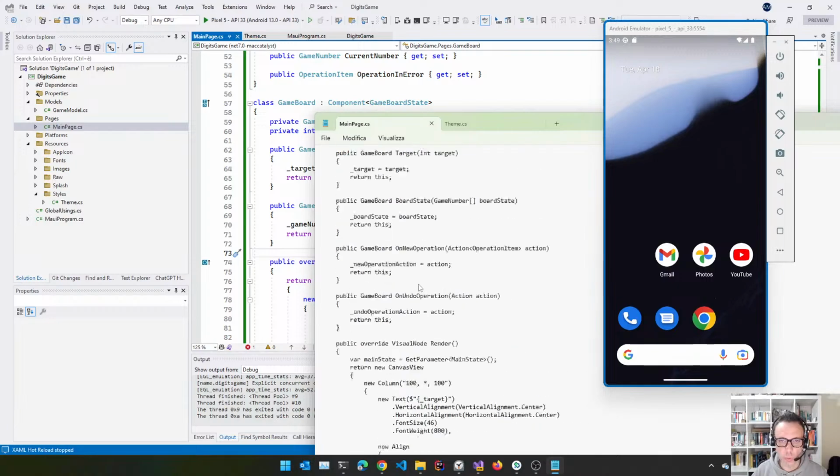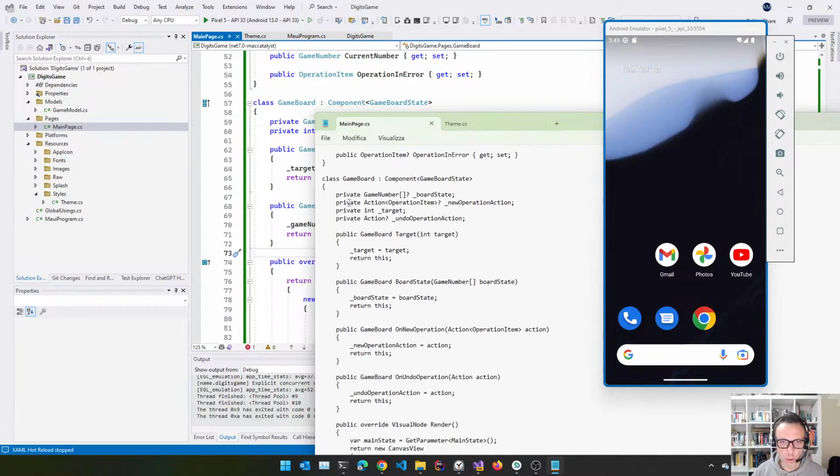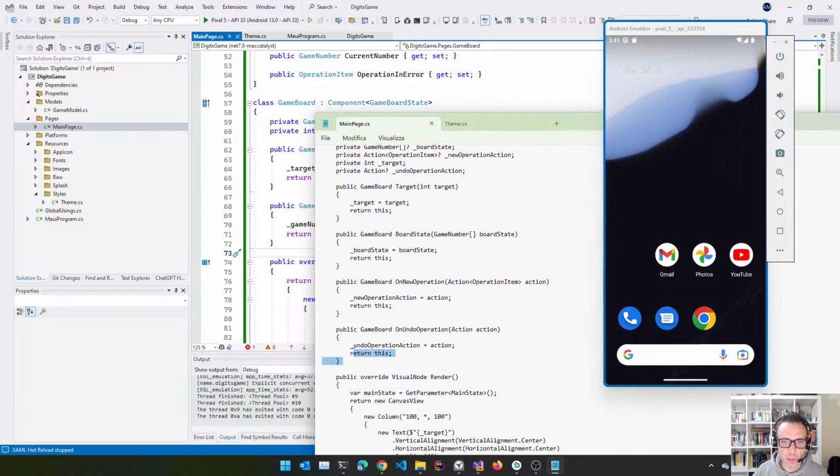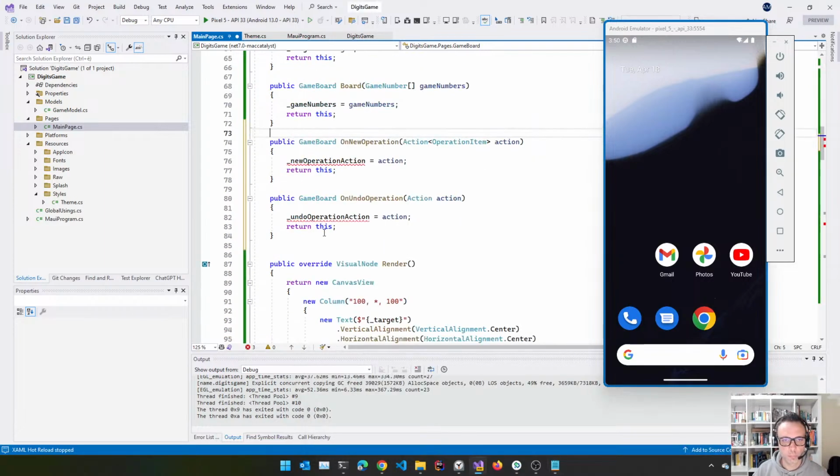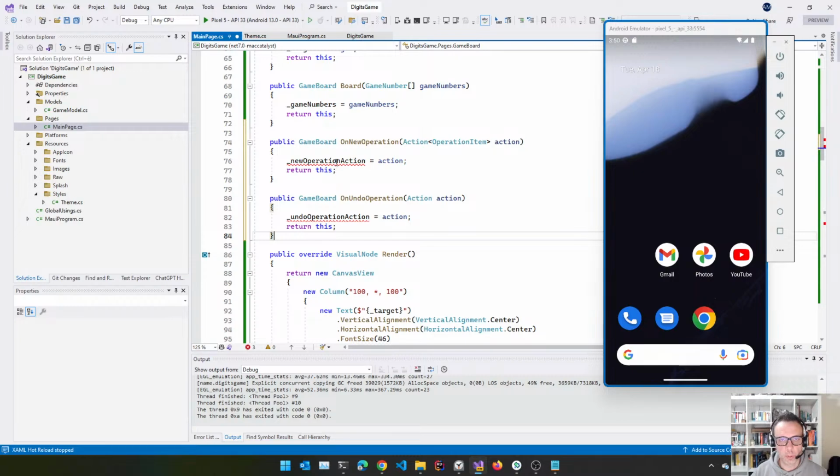So we need to accept all these things. Okay, let's create these variables.